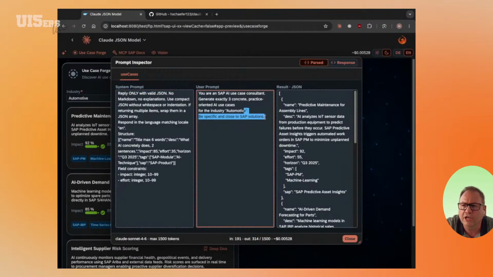The only thing the developer has to do is define his user prompt. As you have seen in the example format on the screen, there are some placeholders in the user prompt, and the placeholders will then just be replaced with what you selected in this UI, like your automotive industry.